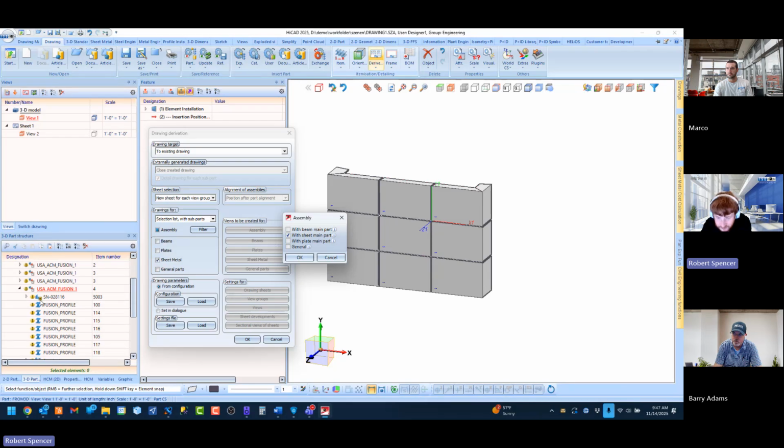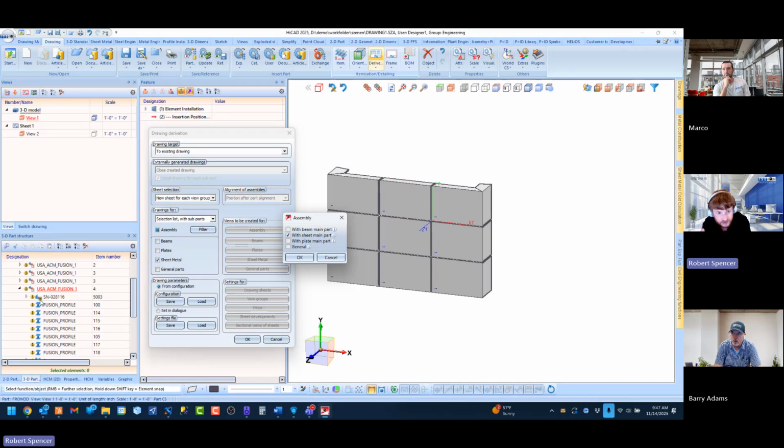So let's say you have a panel, or let's think about steel for a moment. You got a girder or a column, or a sheet or an ACM piece or aluminum or whatever. And that is the main part of the assembly, and everything else is then connected to it.